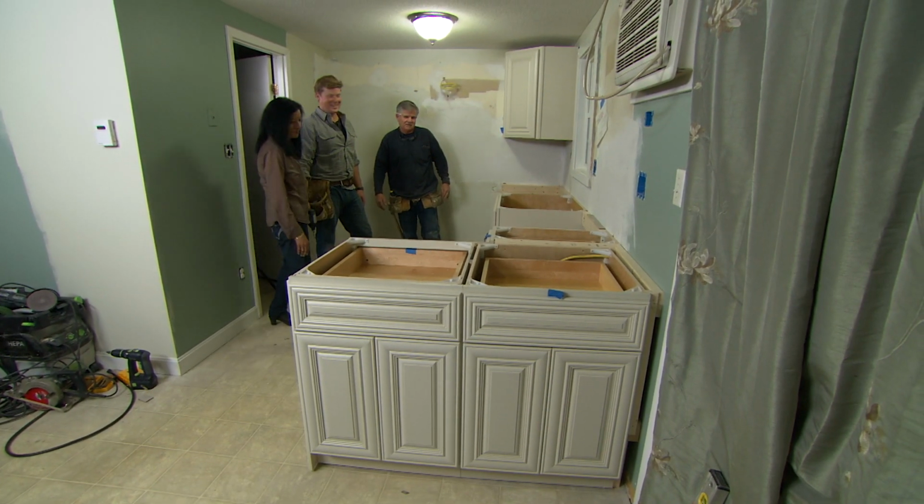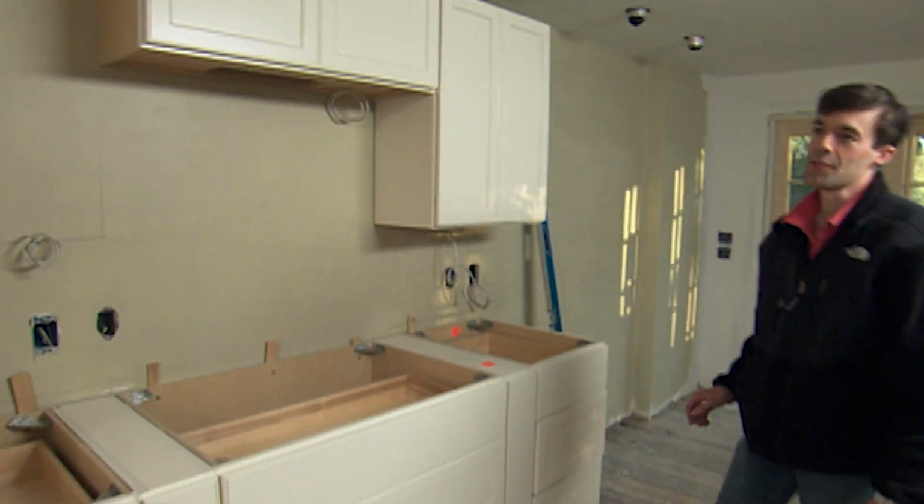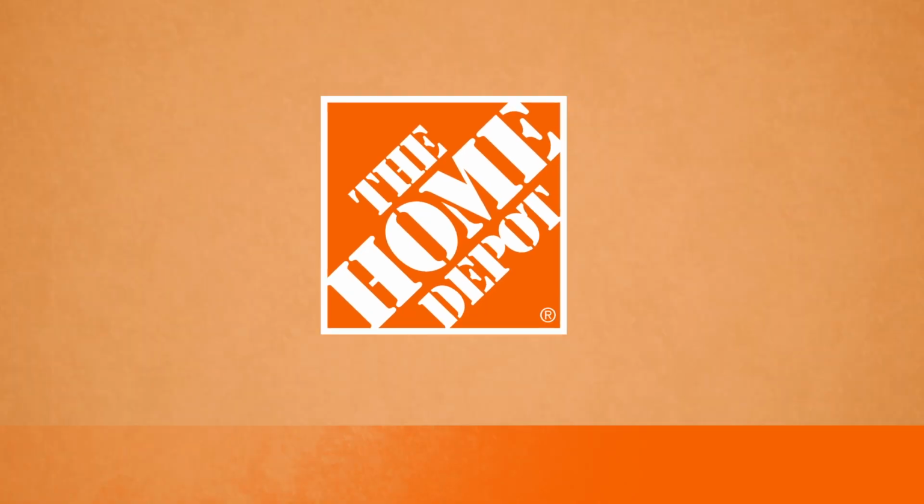Oh my goodness. Not too bad, right? Good job. Well, Brendan, what do you think? Tommy, it's starting to look like a kitchen. It sure is. Cabinets are the most important part of any kitchen renovation. If you lay them out carefully and install them properly, you'll have a solid foundation for your brand new kitchen.